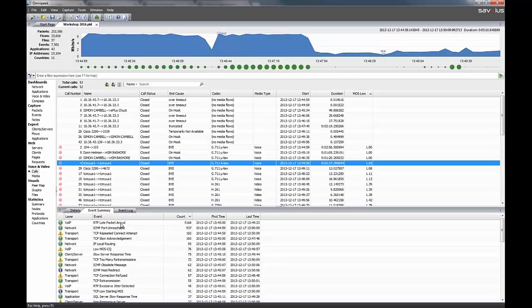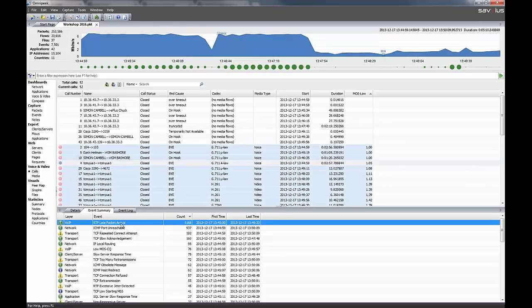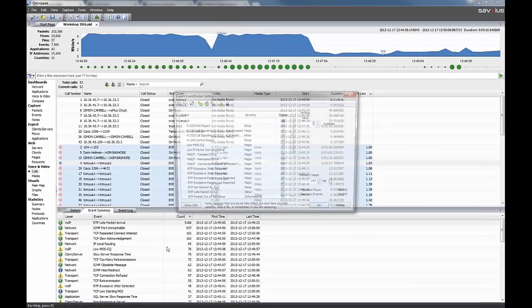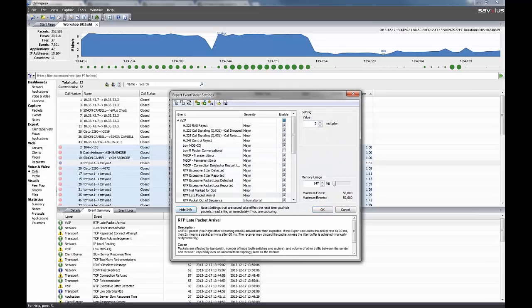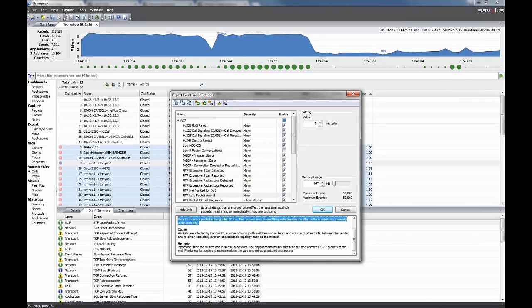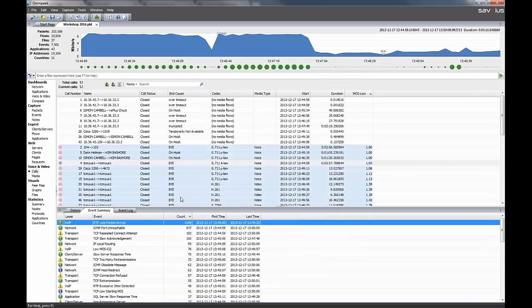I first used this feature when I was a new engineer, not familiar with VoIP, and we had just implemented it in a new network rollout. And it's this capability to find the problems quickly, right-click and go to the Event Finder settings and get that show info that really helped me understand that RTP was a real-time protocol and what the cause and remedies were for the problem. And it saves a lot of time from hunting around in Google or some search engine to find a bunch of different things when this is directly related to your traffic.